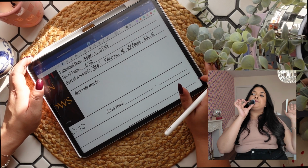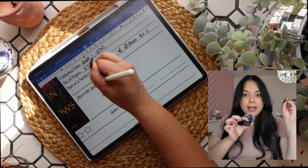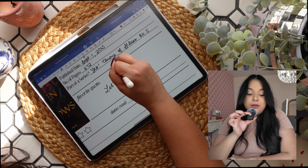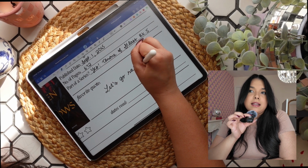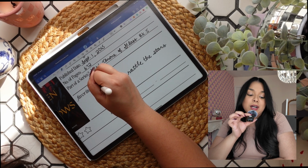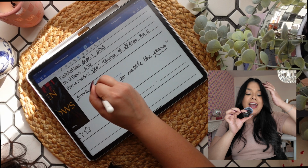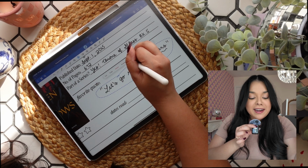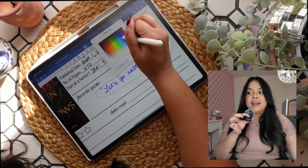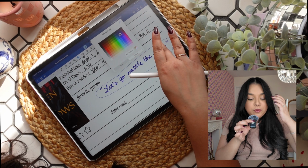And I would not recommend this to anybody who does not have a lot of time set aside to read, because the first few books were hard to get through for sure. This book and the last book, Heir of Fire and Queen of Shadows, have been my favorite. This is where we're starting to get to 5 stars. I imagine the next few books are also going to be 5 stars for me if we keep going on this path. And these books wouldn't be 5-star books if I hadn't read all the backstory in the other books, especially in Assassin's Blade and Throne of Glass, and those were the hardest books for me to read.